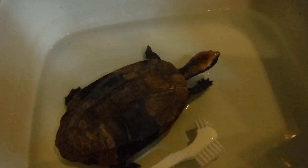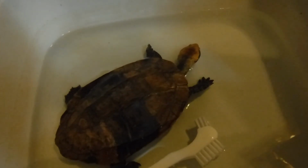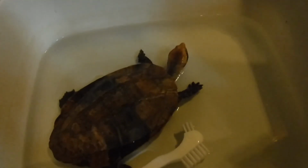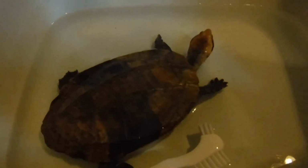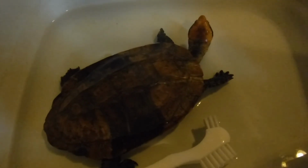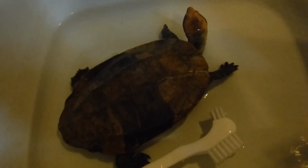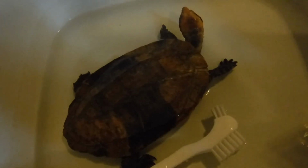Checking out. So they are a type of side neck turtle. The head goes in sideways, not straight back. Alright, so yeah, I'd say I'm pretty happy. Looks nice and healthy, good packaging, fully lined, padded, everything. So, should be in good shape. I'll shut you off now, guys.